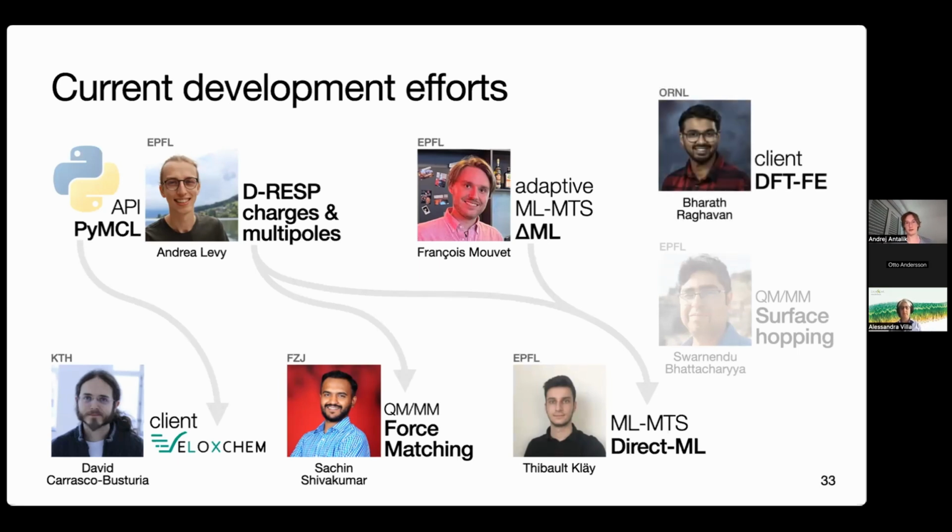So, very quickly, another interesting client that Bart is working on is DFT-FE, which is a very scalable DFT code based on a finite element basis set. And Fernando is introducing surface hopping dynamics in the QM/MM context to MiMiC. One really cool thing about all of this is that once it's implemented in MiMiC, it should be available with all the other codes that are interfaced with MiMiC. And this includes the polarizable embedding.